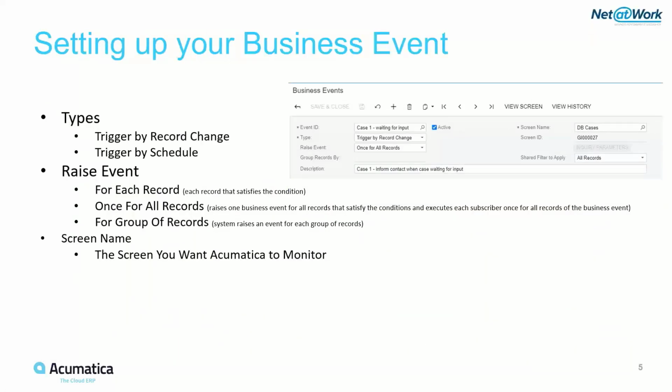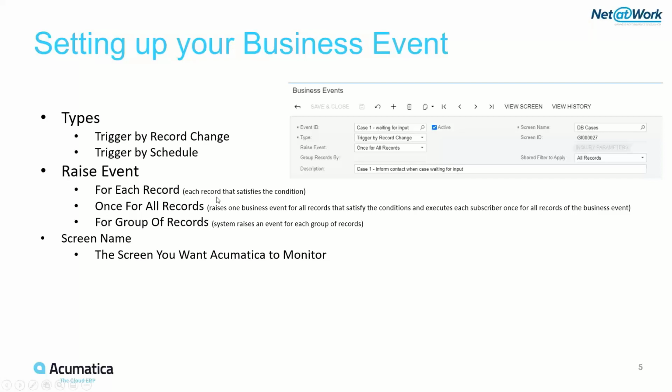The trigger by schedule means it won't go off of a change. It would just automatically happen at a scheduled time. So that's if you want to group it in, want it to notify you on certain changes, if there were changes, and then run at that specific time. So really two powerful pieces and decisions you have to make early, because that's how ultimately the rest of the event's going to happen. So for the raise event, you'll have three options here.